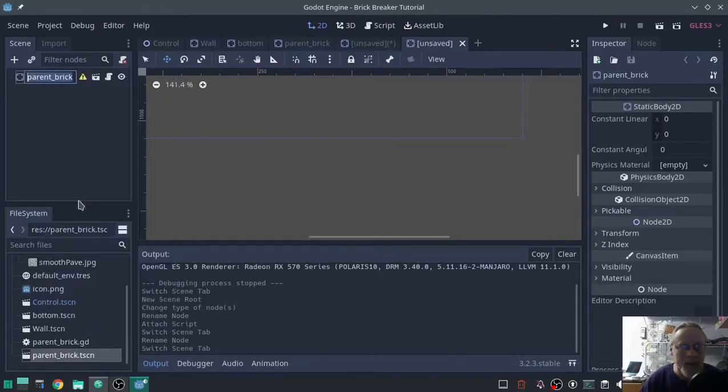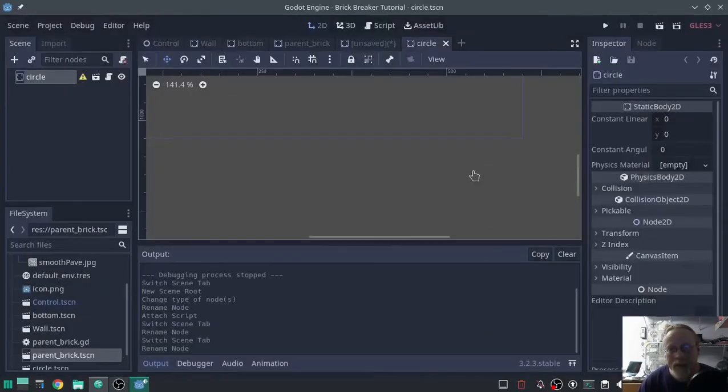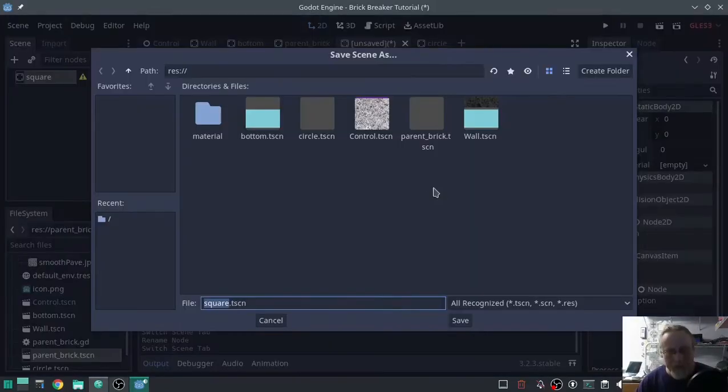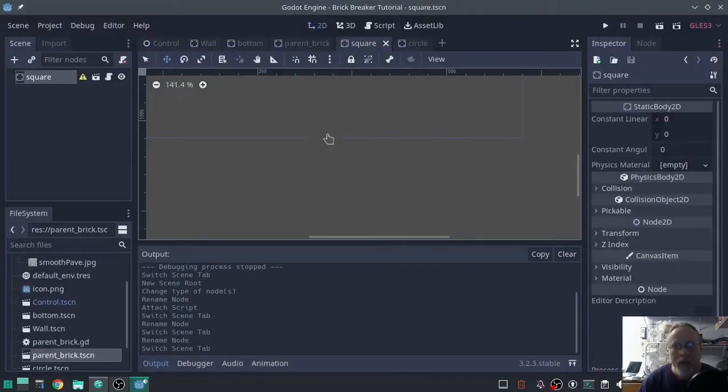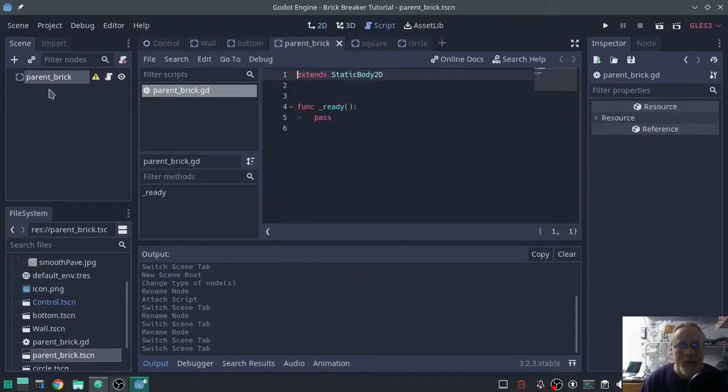And we're going to call this circle. And save circle and save square. So what happens with this is whatever script you put on parent brick, square and circle get that same script without actually writing a script for square or circle. It's really handy. We're going to show you how handy that inherited scene is while we're making this tutorial.